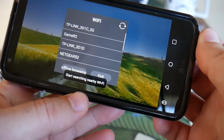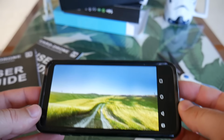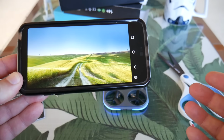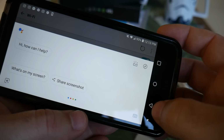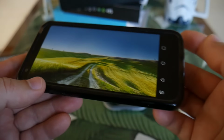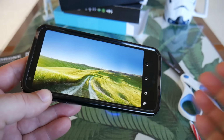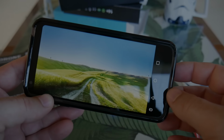Let's try this again. With Android, it doesn't seem to be working. This is the LG G6 phone, and unfortunately, it's connecting through the Wi-Fi, but the app just does not want to load up. Occasionally that's the case. Maybe the app is not compatible with this type of firmware on this phone. So you know what I'm going to do, guys, is give this another chance with the iPad or an iPhone, and let's see if we can get it to work.